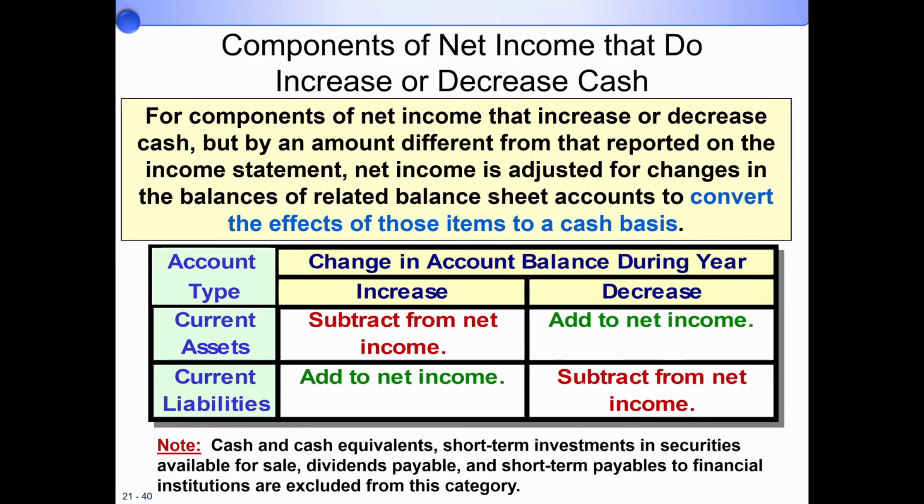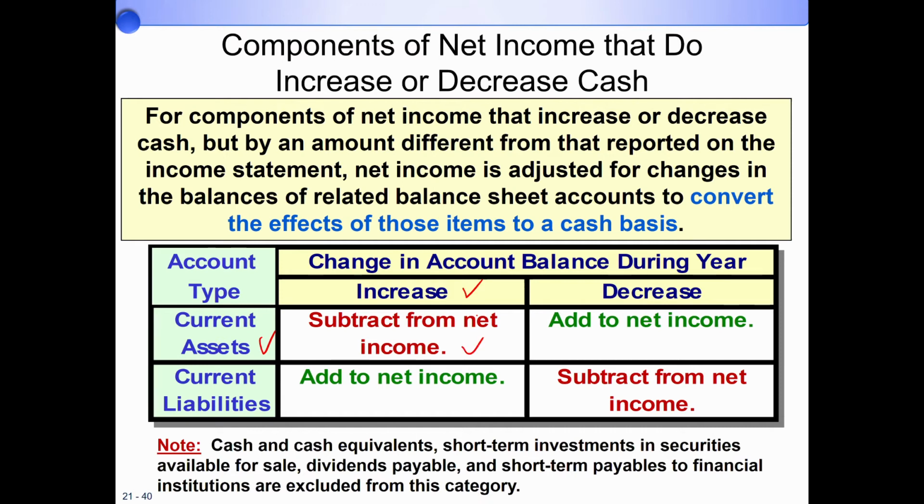And this is the third type of adjustment. You want to go to the current assets and current liabilities, look at those changes, and then you may want to plus or minus. For example, you can see here, this is the summary. If the current assets increase, you know how to figure out whether a current asset increased or decreased. You go to the balance sheet, you see the beginning balance, you see the end balance, so you know whether it increased or decreased. So let's say the current assets increase, we need to subtract.